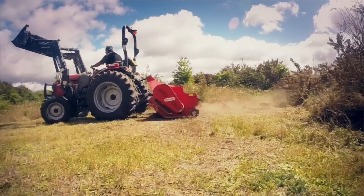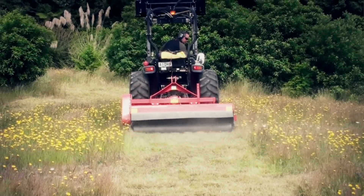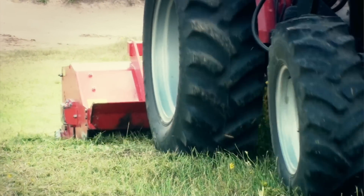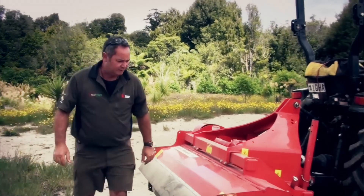So it's strength and it's simplicity. It's very easy to maintain compared to the others. We've got some pretty rough area up here. We're doing something in New Zealand that's never ever been done before, as far as turning a forest into a recreational high-use park. And we've finally found something that's capable and can handle the task.